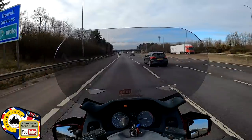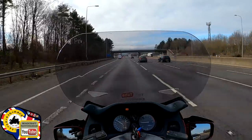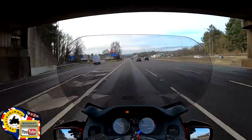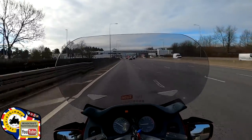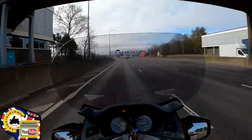You have to be wary near motorway services because a driver may suddenly realize he needs fuel or a toilet and brake or dive over into lane one for the exit. Also, vehicles emerging from the services will want to join the motorway, possibly making vehicles in lane one move out suddenly in front of you — so planning ahead and anticipation is essential.